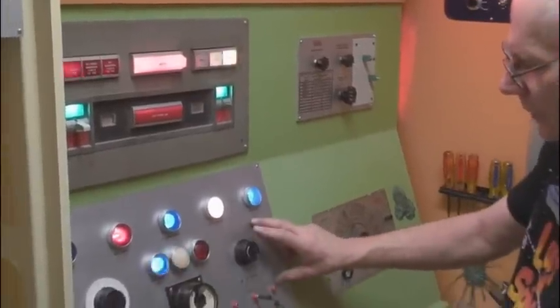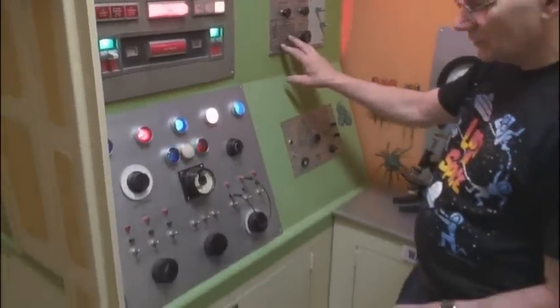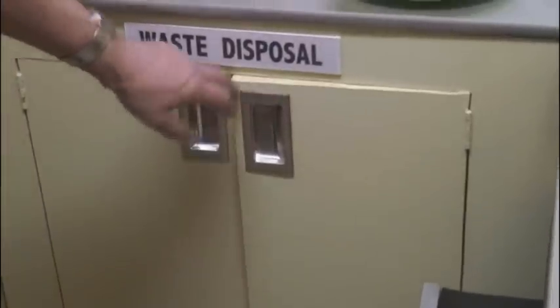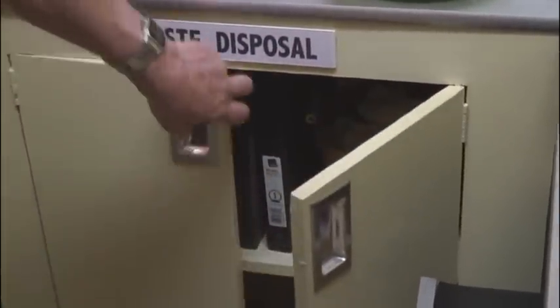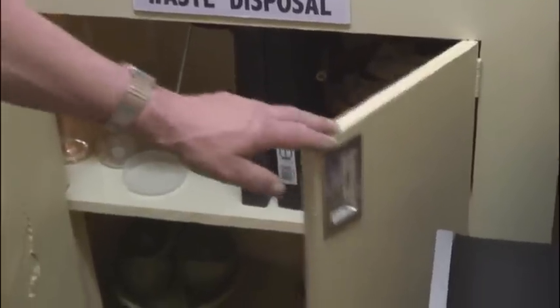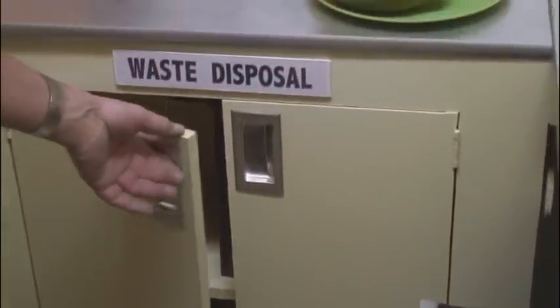And this is a replica panel as well as this one is. And this, of course, is where Dr. Smith disposed of the guard on the first episode. And of course there's some Melmac plates that they always used on their galley. Also in the labs is where they keep the deuteronium fuel.